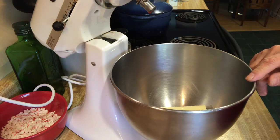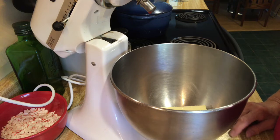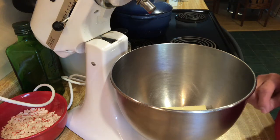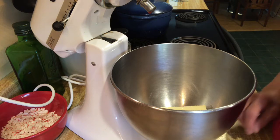You're going to need half a cup of unsalted room temperature butter, half a cup of granulated sugar, half a cup of packed light or dark brown sugar, 1 large egg room temperature, 1 teaspoon of pure vanilla extract, 1 teaspoon of pure peppermint extract, 1 cup of all-purpose flour, half a cup and 2 tablespoons of unsweetened cocoa powder, 1 teaspoon of baking soda, 1/8 teaspoon salt, 2 teaspoons of espresso powder, or you could use 1 tablespoon of the instant coffee granules, but I have espresso powder today.